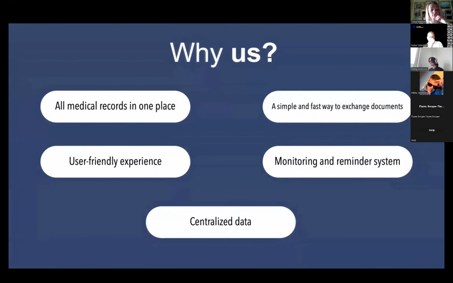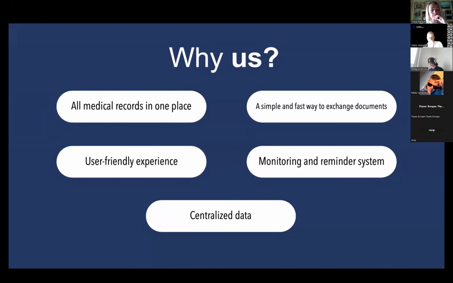At the same time, we offer a unique and fast way to share documents through a QR code, a user-friendly document management system with sorting and filter functionality, a reminder system via push notifications, and a centralized document storage system that frees us from the need to have a contract with a particular clinic, because the user can both keep all the documents for himself and show them to the doctor to at least analyze some records.